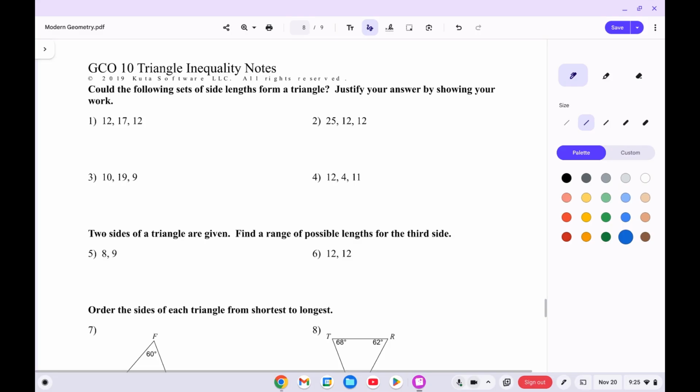We talked yesterday about isosceles triangles, that two sides are the same and two angles are the same. But I want to talk more in the general sense: are there specific lengths for sides that won't work to make a triangle? And how do we decide that? How do we figure out if any three sides work to make a triangle or will they not work? To show you, I have a website that I'm going to pull up here.